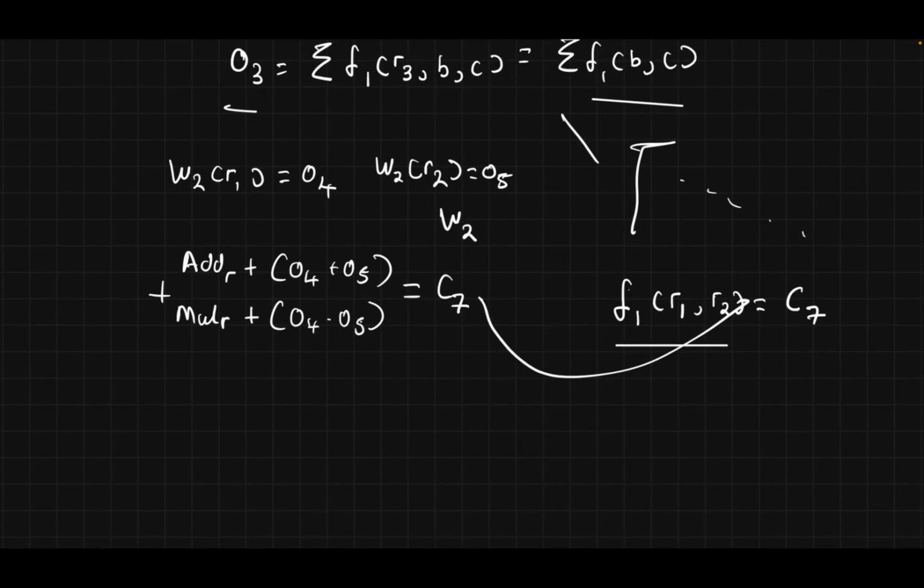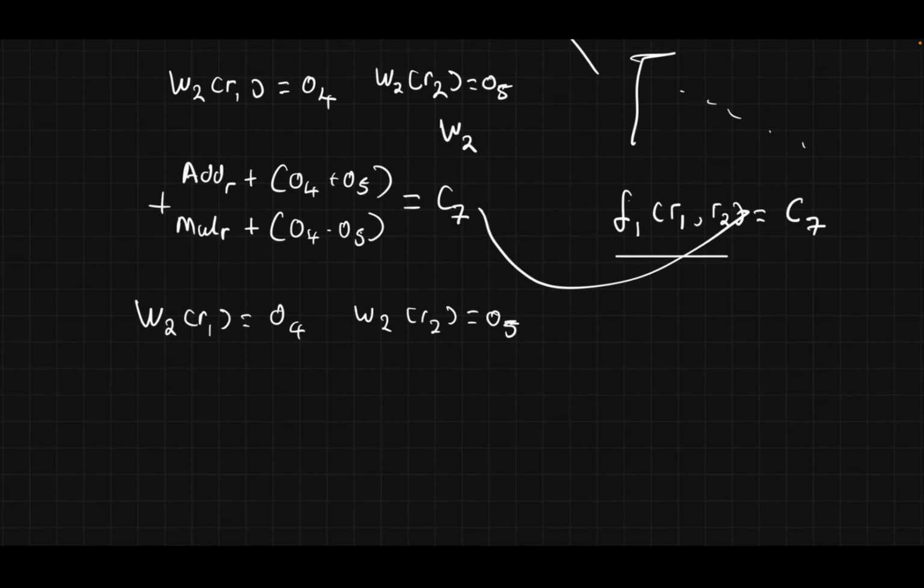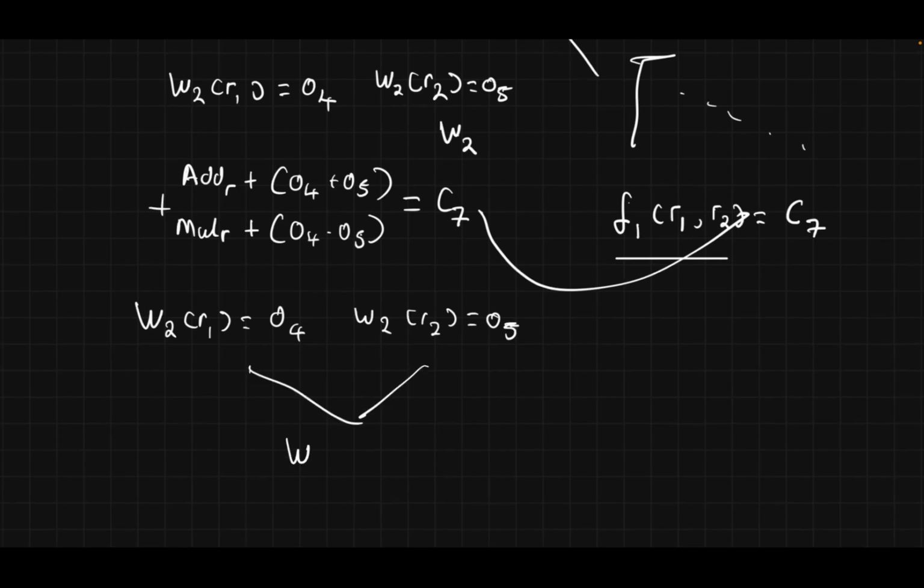But then we're giving something that you still don't trust, right? W2 of R1 is equal to O4 and W2 of R2 is equal to O5. You don't trust this, but now you have gone closer to your input. You started at W0 and now you're at W2. The last one that you're going to do will not have exactly the same thing, but on W3, which is what you already have. So you do the merge, then you get something on W2 of R3 is equal to O9, right?